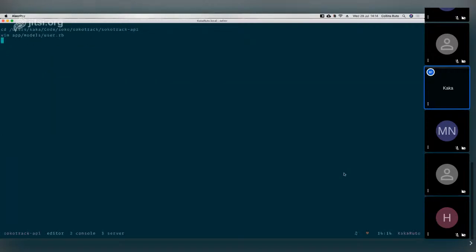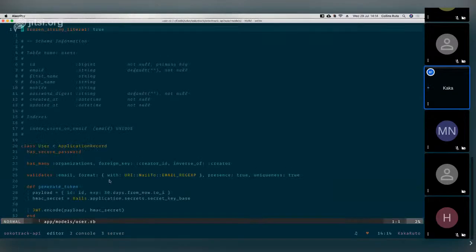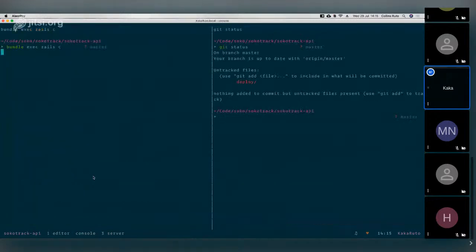If I press enter, it does a couple of things. You can see below here, this shows me that tmux is running, and you can have it customized to whatever you'd like. So for example, if you're playing some music, it's going to tell you here, your battery level, your time, anything. So we have the editor, and it opens for me the app models user.rb file, and you can customize it to whatever file you'd like it to open. And then to switch to the next window, the console window, I press backtick N, and I am on this window.